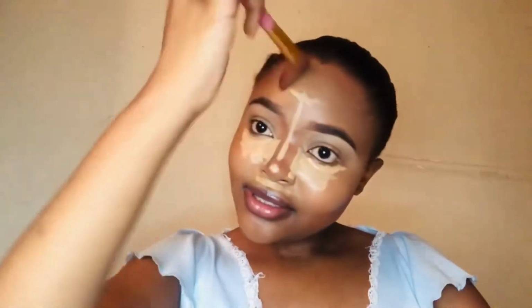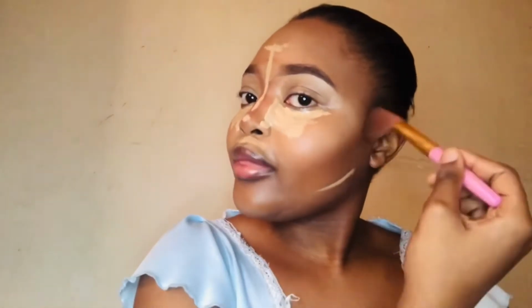Like when you let your concealer sit for a while, it just makes your look even better. I think it's easier to blend when your concealer has... never mind. Yeah, so right here I'm just blending my concealer. I'm just making sure I've contoured to perfection. Yeah, this is so satisfying. Oh my god. Yeah, okay, so yeah, that's it.